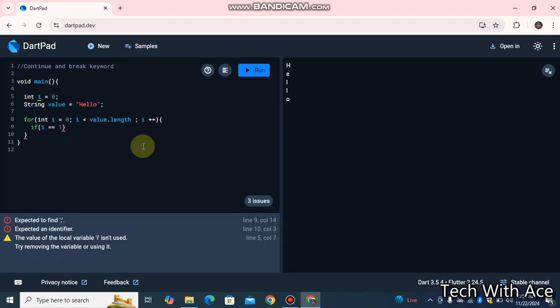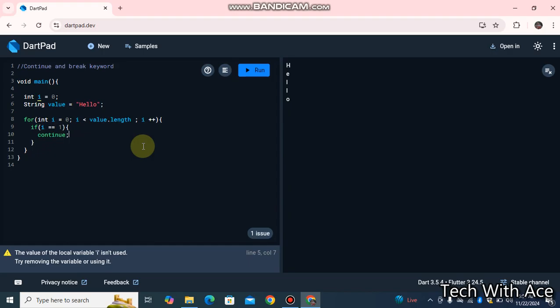And if it is 1, the index of what I want to access, what you want to print out is 1, please kindly continue. Continue means that please don't break out of my condition. Don't break out of the condition. But when you see this particular number, continue. It means that please skip it for me and continue from the next number.